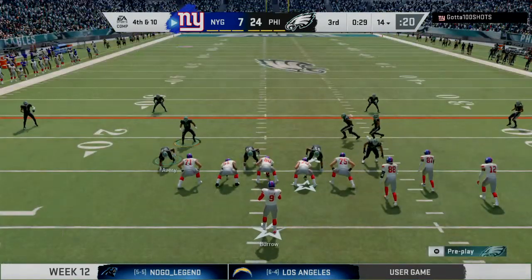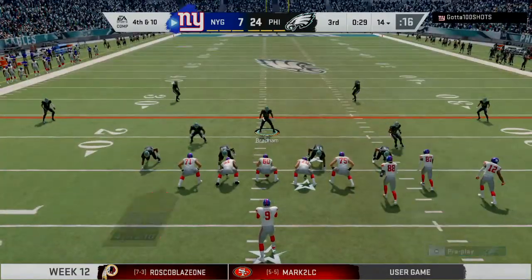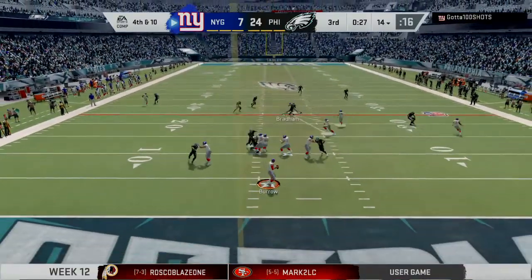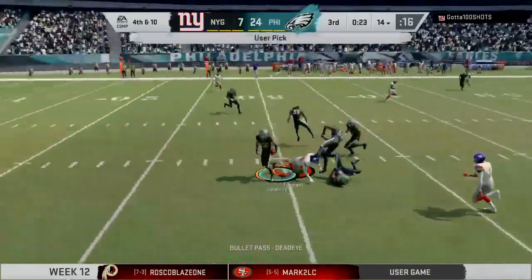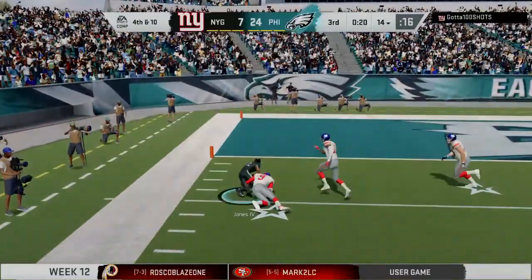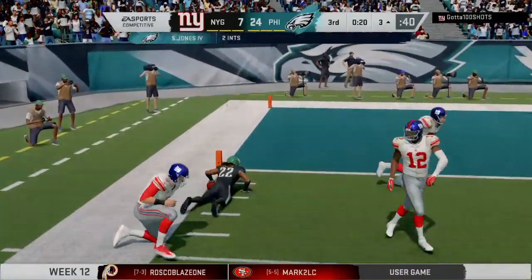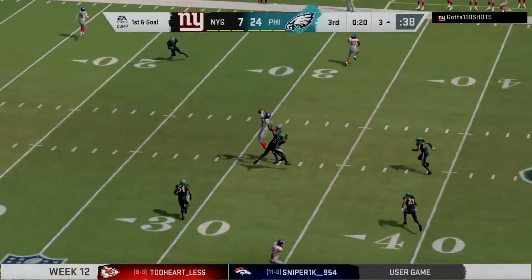The 3 straight incompletions, they don't care. That hasn't dissuaded them. They're going to go for it on 4th. They're indeed going for it as they look to throw. And now here's another interception. Picked off by Sidney Jones. And nearly a touchdown as they finally stop him down at about the 3-yard line.